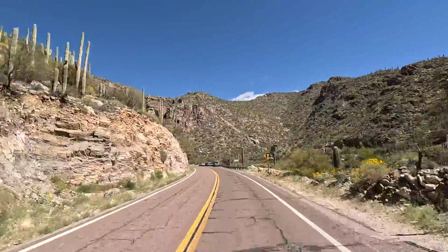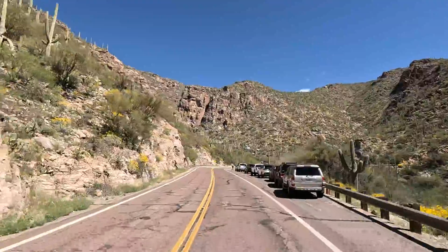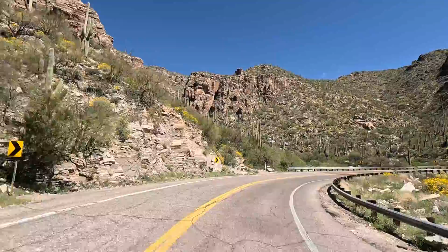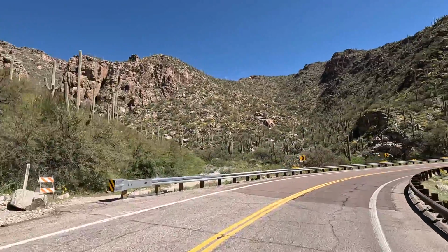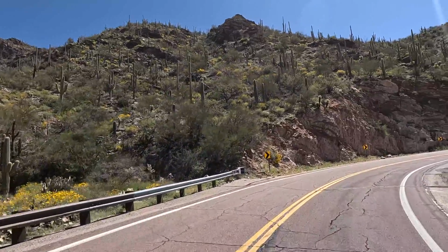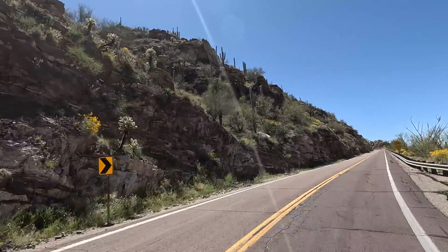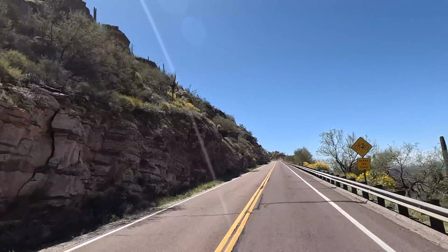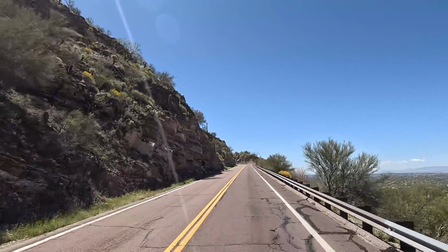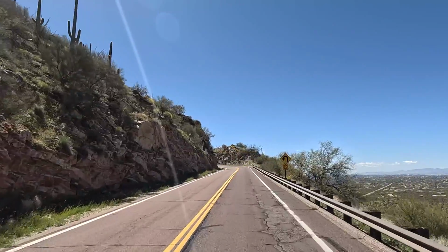We are in mid-spring. Look at all these cars. There's a lot of bike riders on this road. I was told when I'm coming up here to kind of watch out for them. It is on a weekend, so there will be more riders. But anyways, it's middle of the spring, and it's about 75 degrees down here at the base of the mountain. And I hear with that higher elevation, there is still a little bit of snow left over up top, so it'd be nice to get up there. Nice cooler weather.